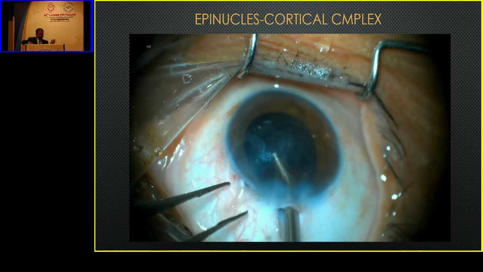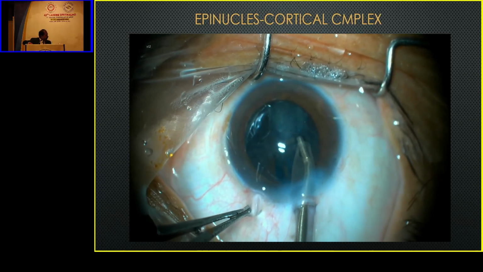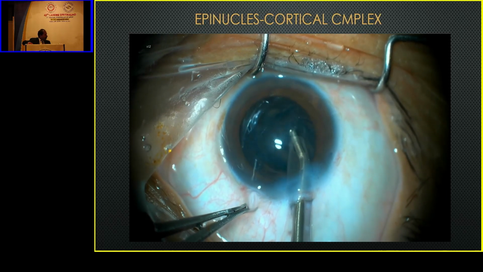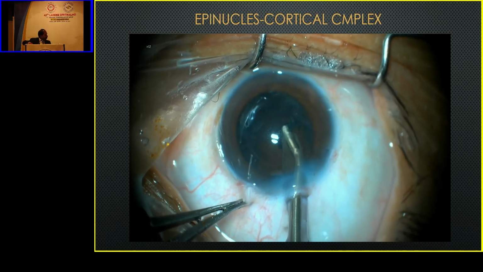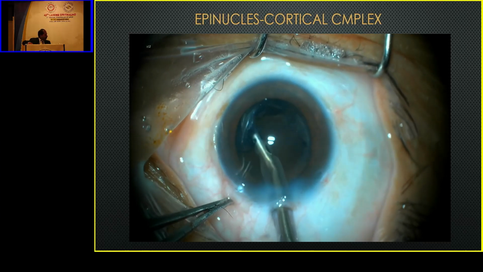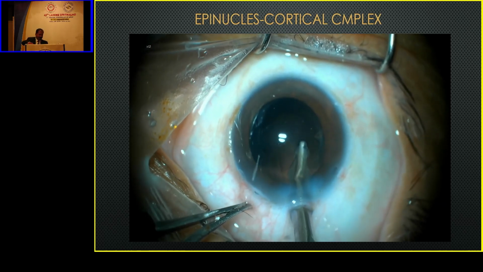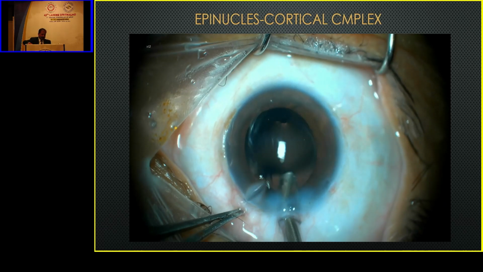So sometimes you find epinucleus and cortical complex left, thick epinucleus or cortical complex. Do you do the anterior capsular polishing? Sure, anterior capsule polishing can be done, yes, if you like, if you think that there is heavy bulk. What is the setting for anterior capsular polishing? Same setting, but you can reduce the vacuum if you like. Otherwise, you can do it with the same. I have 2 to 3 settings in the IA, but I use only one, and I can polish the anterior capsule, especially in children, where I can see thick layers of the Elschnig cells.